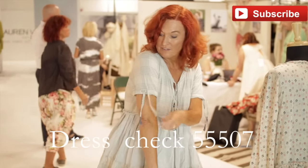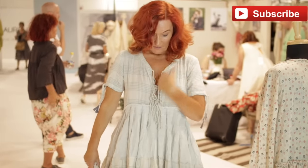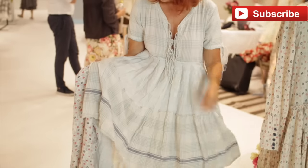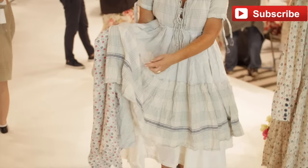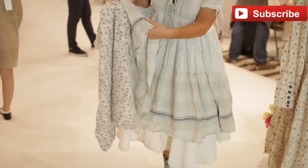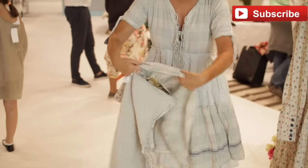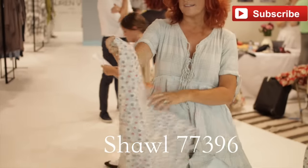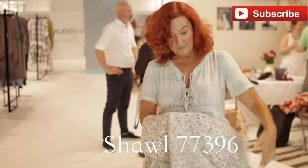Look here at the lovely ties around here. It's such a soft blue and it's such a soft fabric. It's got the different types of check — the big check, the small check. And then you've got a docker and ribbing underneath here. And then when it gets really hot and I want to keep away from the sun, I've got this lovely shawl that I can just wrap around me.